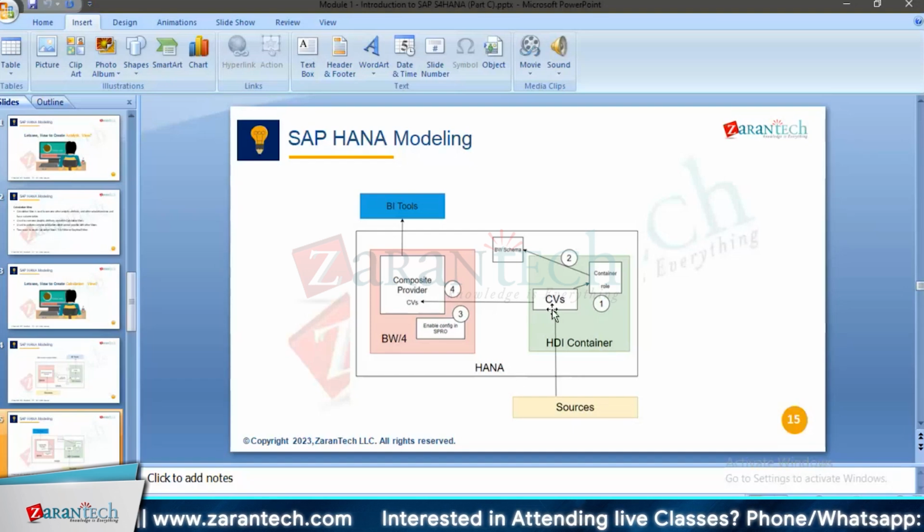Basically, we can use the join function. How many types of join function? Inner join, outer join, there are n number of join functions. Even when we write some program, we join tables, BKPF and BSEG, and we need some fields.